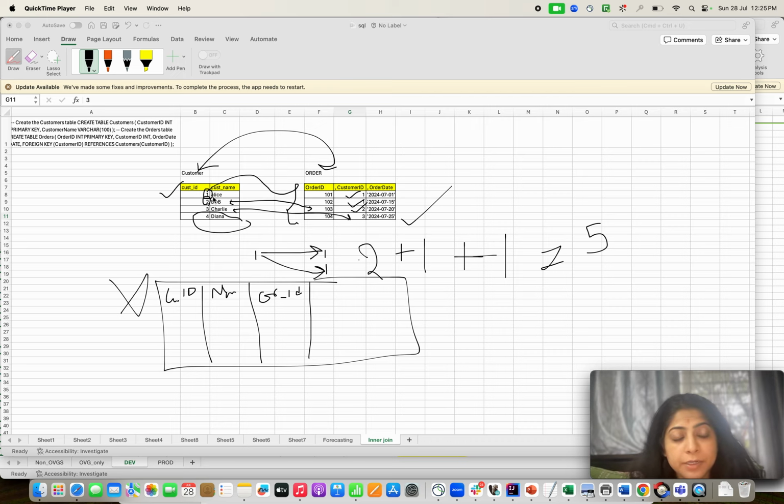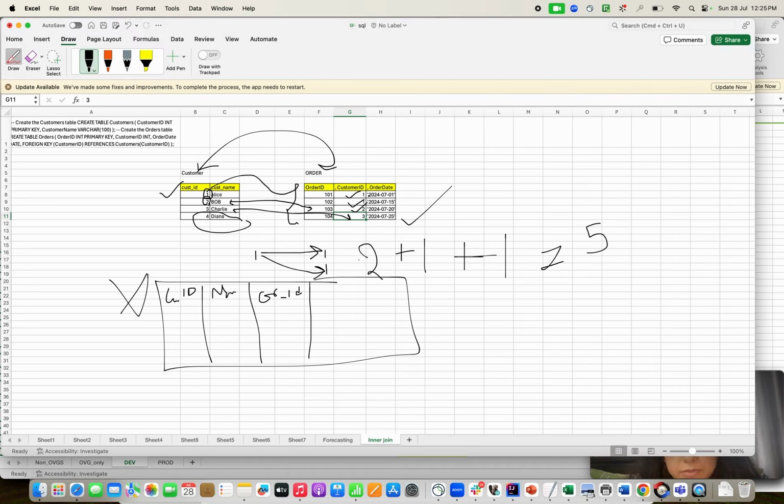So we understood that in an inner join each row will be matched against each row of the other table, and whenever it finds a match we will get all those matching records from both tables. There is no left table or right table here. We spoke about going from left to right, customer to order. Let's just say I am putting a join, and I'll see it from this perspective.